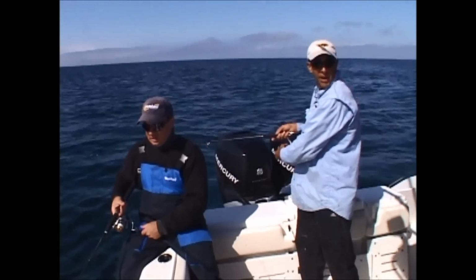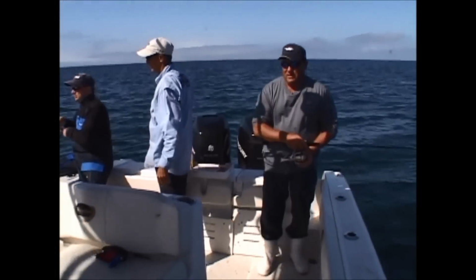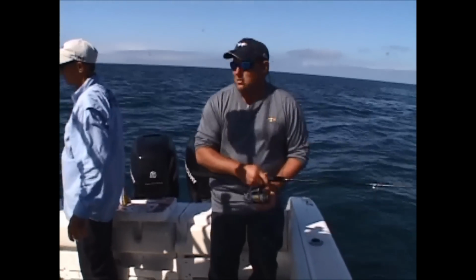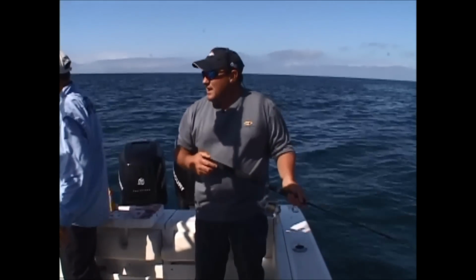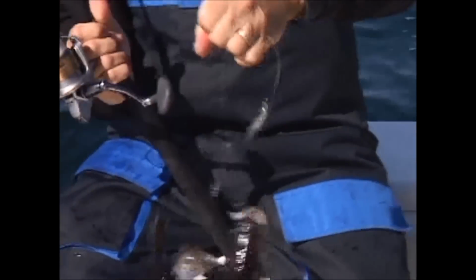Yeah, the hardest thing about this is you've got to resist the temptation to swing on the soft bites. Like anything, there's an art to whatever type of fishing you're doing. With the porgy fishing, the bigger porgies don't tend to rip the rod out of your hand. The smaller ones give you more of a chatter. But what you really want to do is a slow lift, and when you feel that weight, you follow through with the set. You're really going to do a lot better when you fish like that.